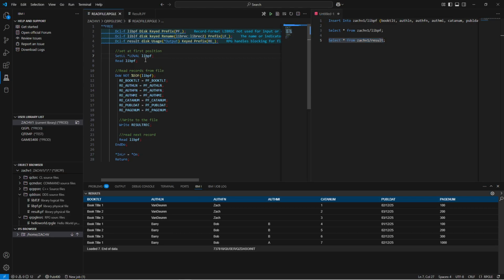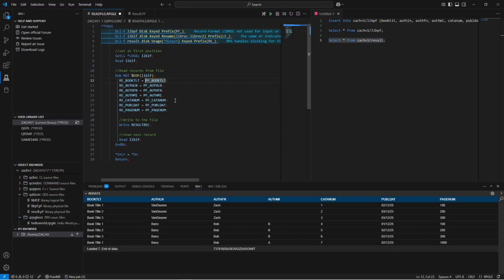So if I highlight this and do Control F, it's going to show us everywhere that has our physical file. I was going to try to do replace, but there's other places that do it. So I'm just going to do it manually. I'm just going to change where we read from the file and where we check if it's the end of the file.